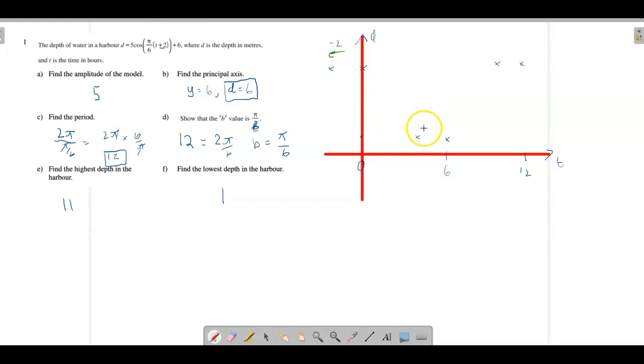So now I'm going to draw it. So I know that my lowest point is there. I'm going to try and do it online, and this pen is not the greatest, but if we do it like that, and then this one comes up to here. Now I'm not actually going to go through here because I don't think that t can be less than 0, but I'll put it on there to get the idea. Now the highest point is now at 10, because I've got the 12 that was the highest point and I've taken away 2, 10, 11, and the lowest point is at 4, 1, the 6 take away 1. And from here to the end point here at 12, that's one period.